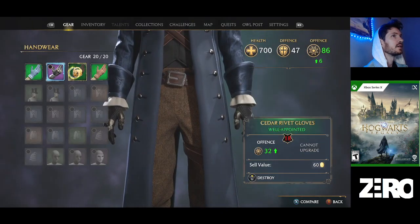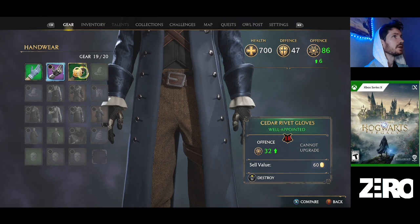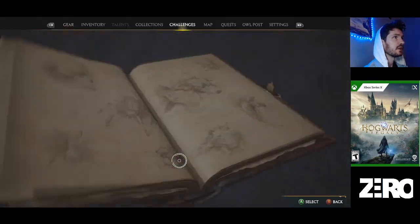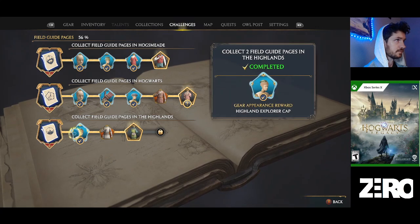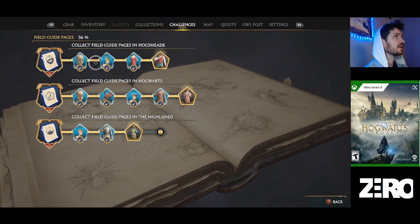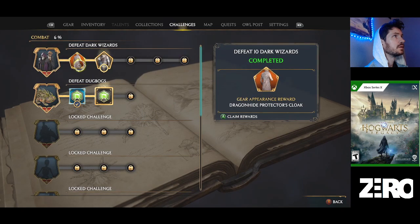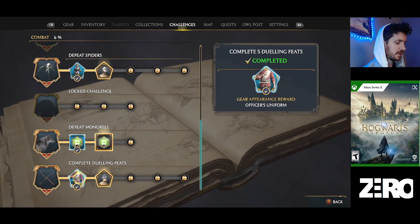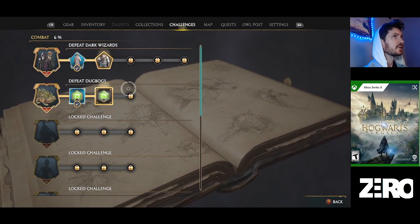Let us see. Well, that's legendary gear there. I'm gonna get rid of these ones. Level 18. Challenges. We have a bunch of rewards here. Didn't realize we had that many rewards to claim. Dark art wizard, so fighting a certain amount of each enemy is part of it, or unlocking more stuff too.